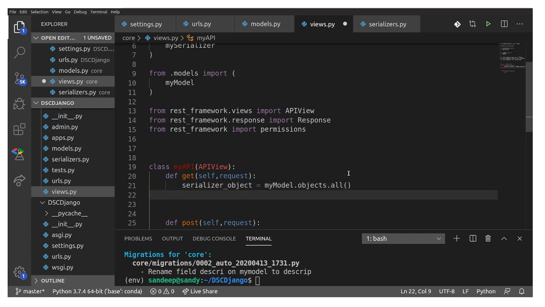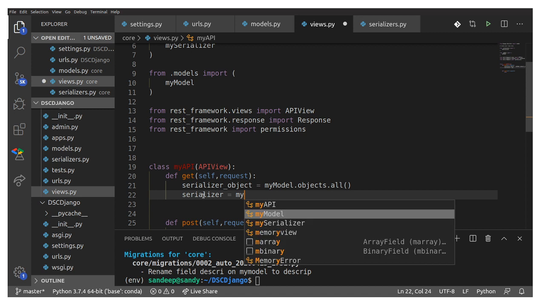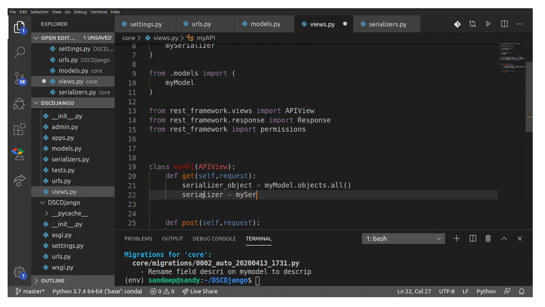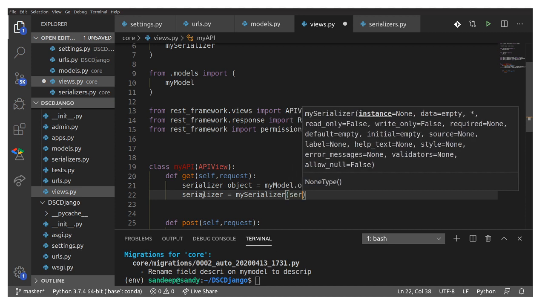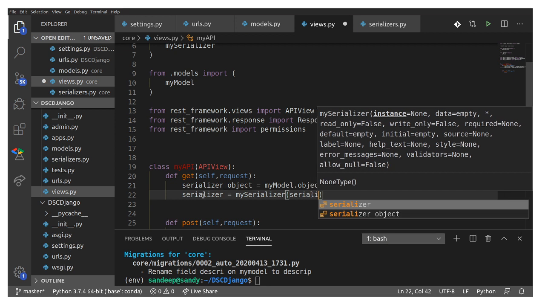Now I already told you this will be a query dictionary, so you need to serialize that. You'll type serializer equals to my serializer of whatever your object is, serializer object.